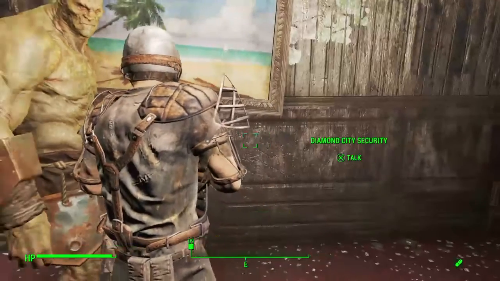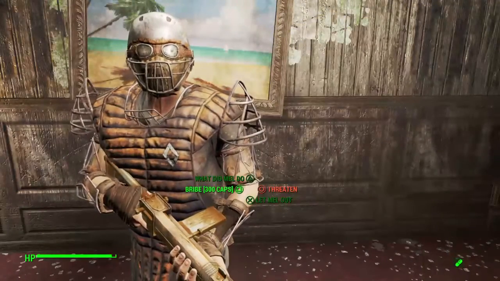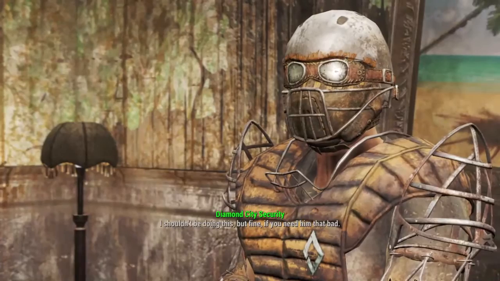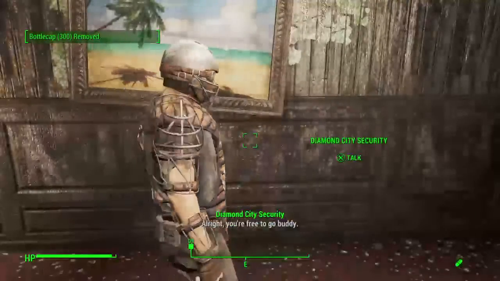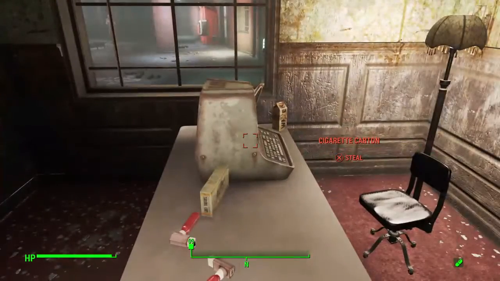Oh, God. Excuse me. Man, you got something to say? I'm gonna have to pay. Hey, you know, I'm surprised. No. I'll give you 300 caps to let Mel out. Well, there you bribe. Keep your voice down, will ya? I shouldn't be doing this. But fine, if you need him that bad. All right. You're free to go. Yes, he has a certain set of skills that I find myself in the need of.